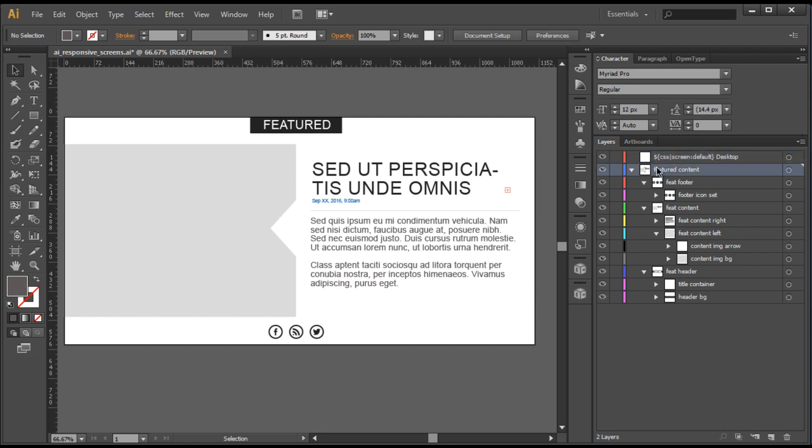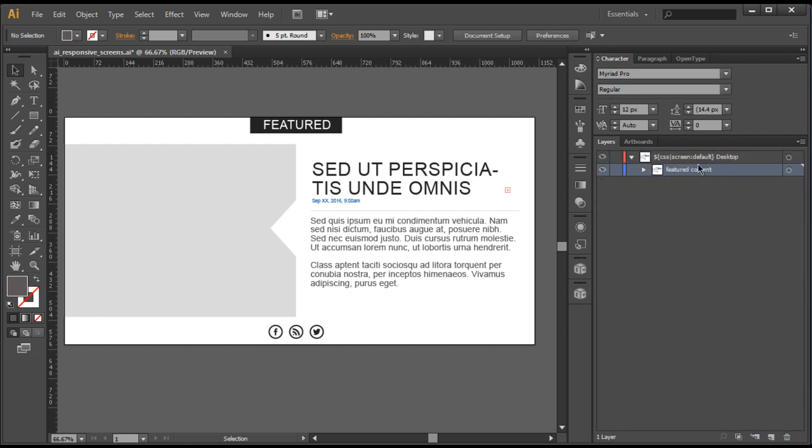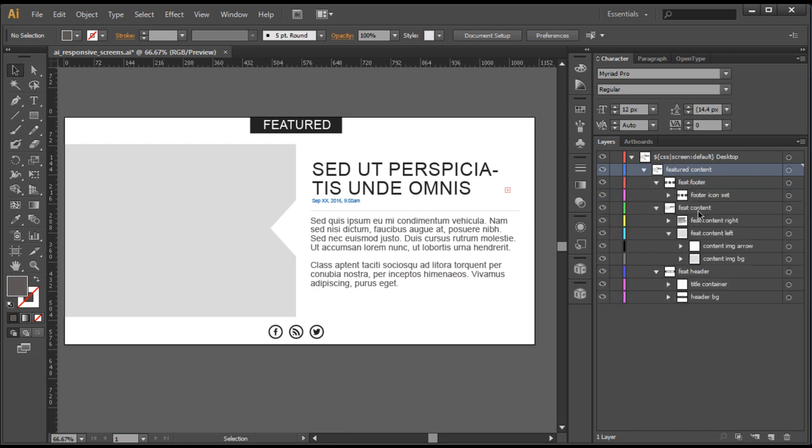So what we want to do is slide our first group and our main group into our desktop view. This will give us a main container for our actual desktop. Now this is using dynamic height, so it's important that we keep our containers relative. For instance, we have a featured content, which could be called simply desktop content. It depends on how you want to map it. Well, let's just keep it featured content.